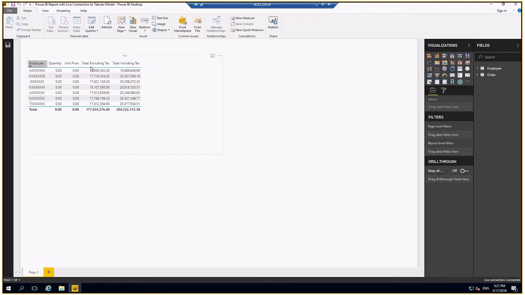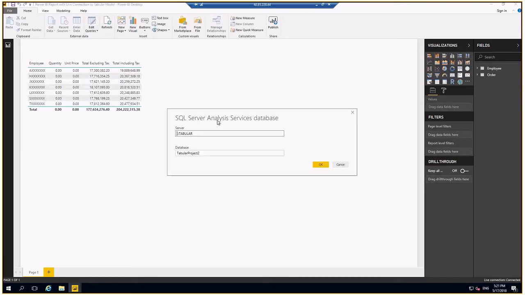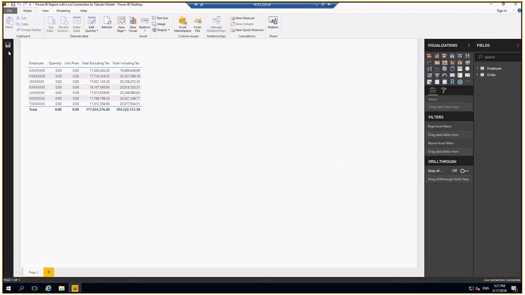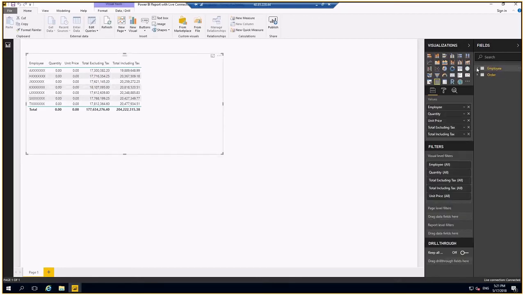And as you can see, I'm getting the same results as I had with my Power Query with a direct query to SQL Server. With this one, though, as I mentioned, it's making a live connection to a tabular instance. You can also see I don't have the ability to modify relationships or the data in any way, but I have the same results where basically the employee name, quantity, and unit price are hidden.